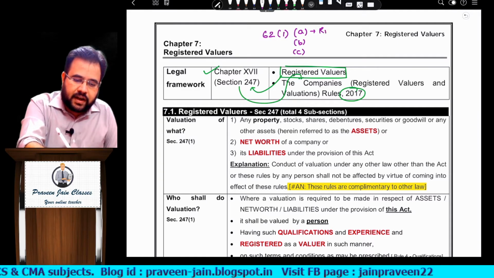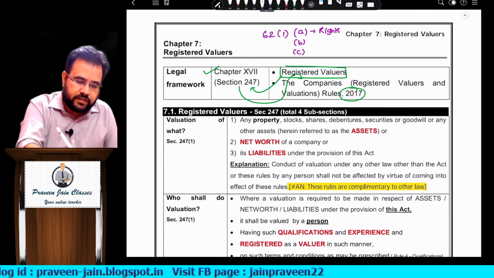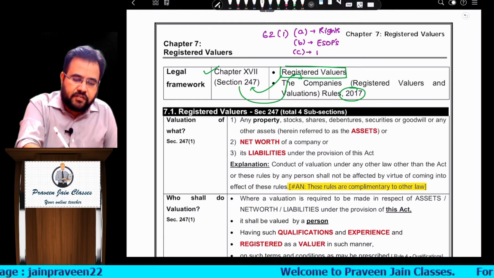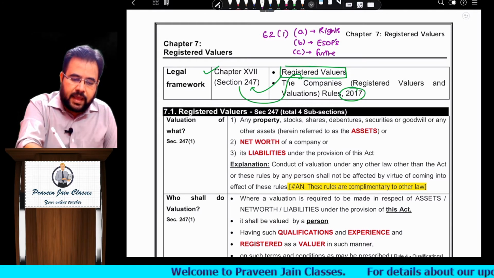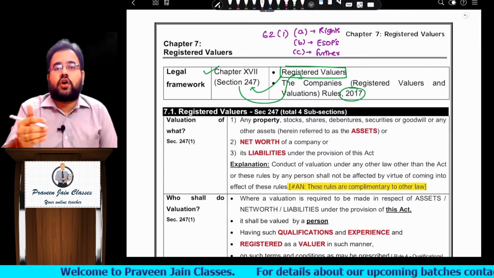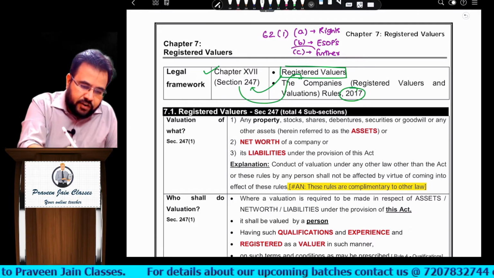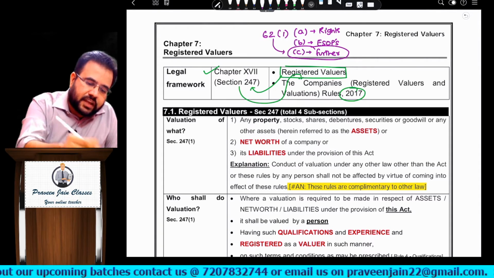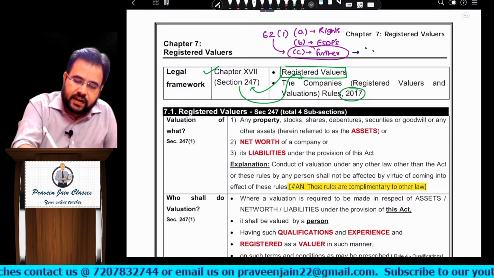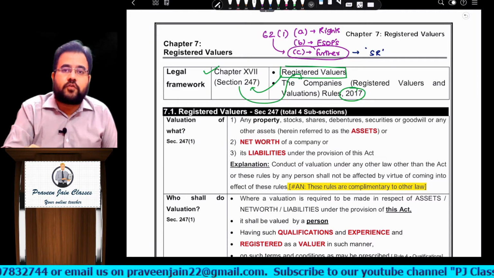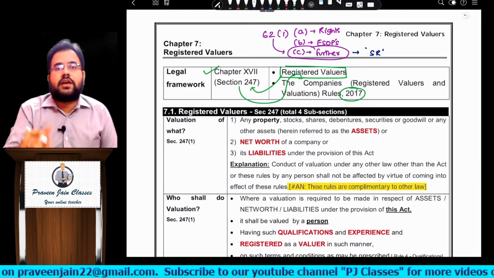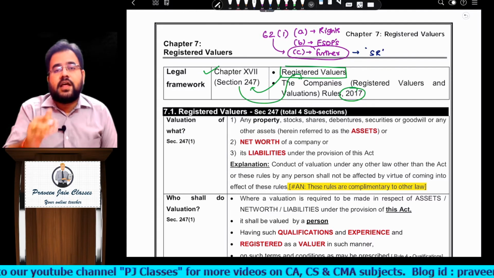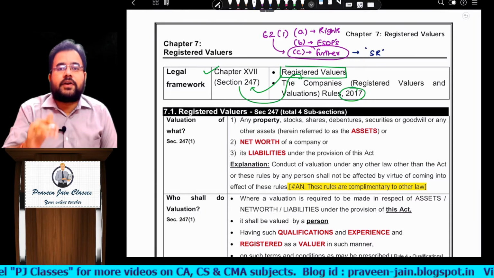One is talking about rights issue where valuation is not required, sir. Point B is talking about ESOPs, and point C is talking about what, sir? Further issue. Now this further issue can be to a particular existing shareholder or it can be to an outsider also. So whenever you are going for issue, which is 62 subsection 1 clause C, there one of the requisites is what, sir? Definitely a registered valuer's report should also be there. So company has to ensure that they are issuing shares at the value which is arrived by the registered valuer, either at that value or higher than that, but not lower than that, sir.